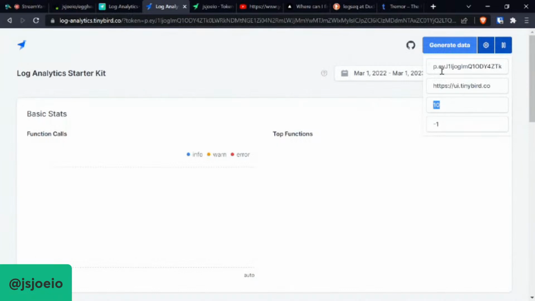Is your workspace on the US? Yes. Okay, if you hit that pause, and then in the little cog for the generate data, change that second box and put UI dot and then US dash east dot. Like that. Yeah. And then you can hit the play again.